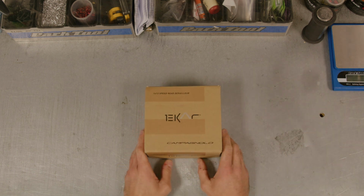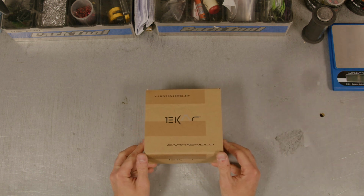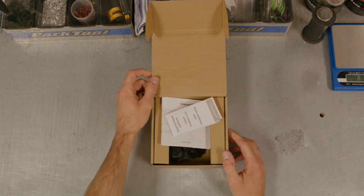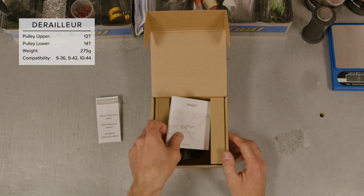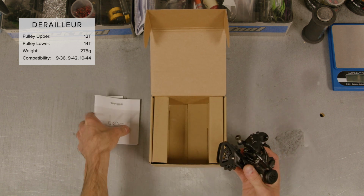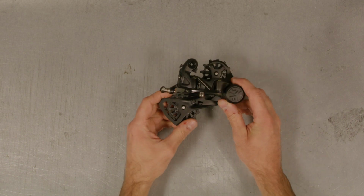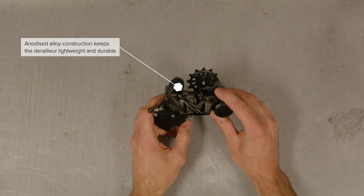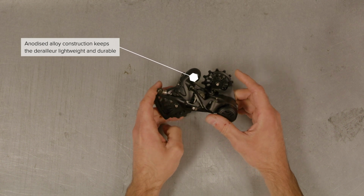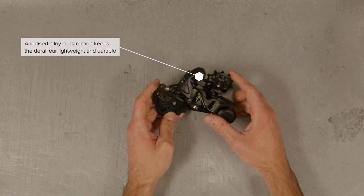All right, let's move on to the rear derailleur. This is the first bespoke 1x rear derailleur that Campy has ever made. Inside, we've got the warranty card, user manual, and the rear derailleur itself. So again, key focus on this is weight. Campy went with aluminum on this for its durability, also maintaining a certain price point to make it more affordable for a variety of riders.